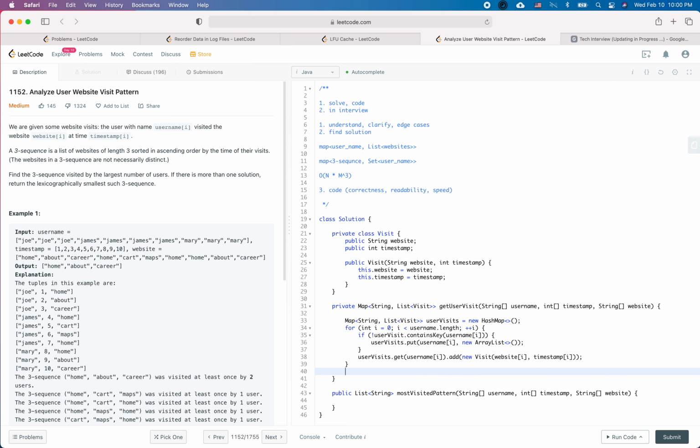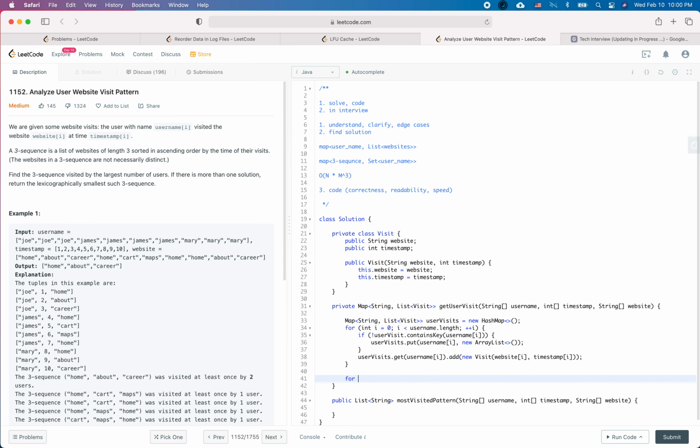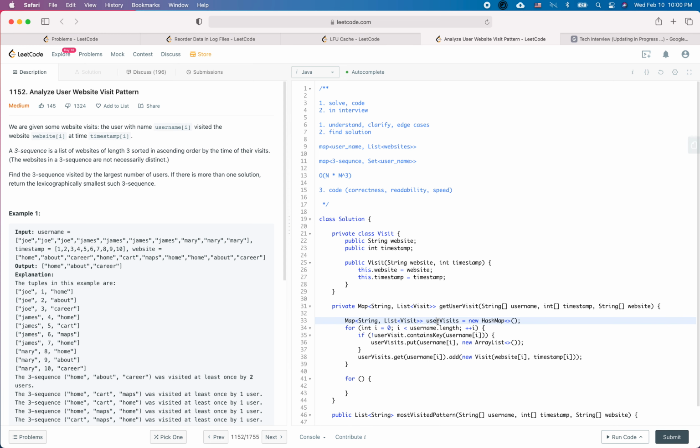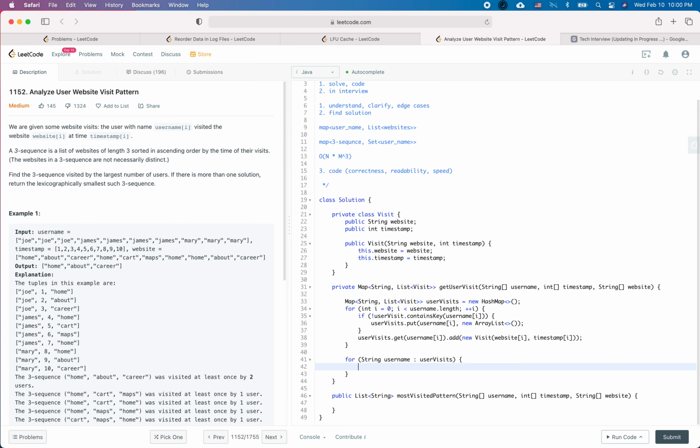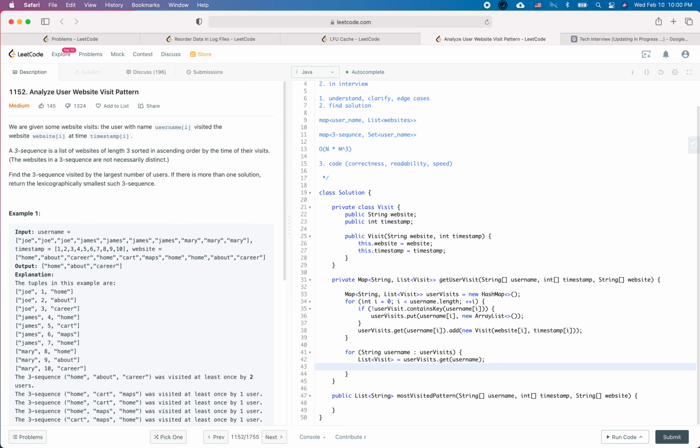And after that, after everything is done, we need to iterate through every entry in this map, and then do the sort for the visit based on the timestamp. So let's say this is string username for user visits. This is a key, and the value is the list of the visits, is equal to the user visits dot get username, and then we are going to sort.